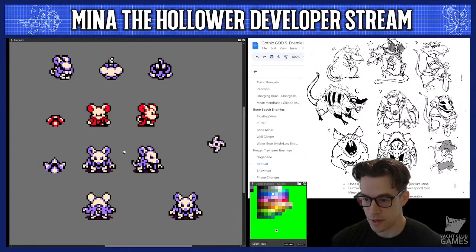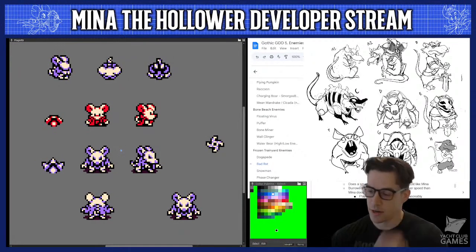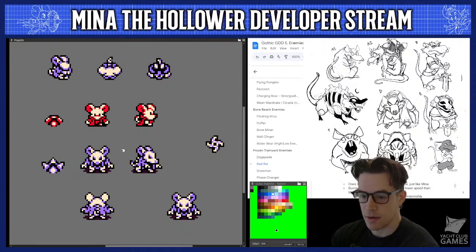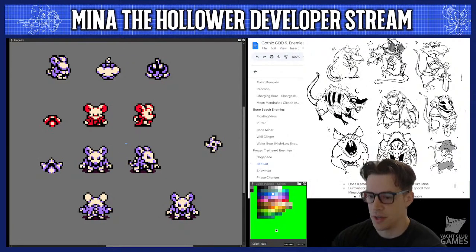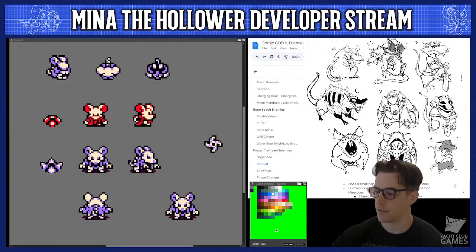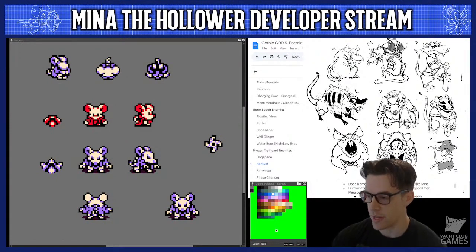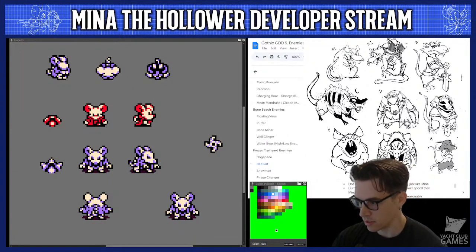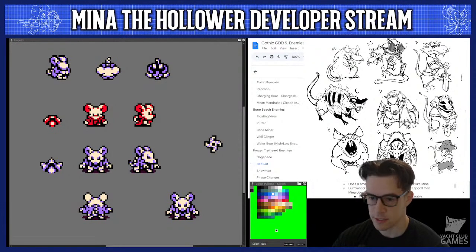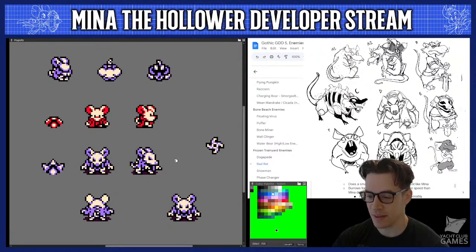So we're going to be starting a level called the Frozen Train Yard, which we announced a couple of Kickstarter updates ago. It's kind of a frozen wasteland with derelict trains and train crashes and pieces all over the place, kind of lodged into the snow. So it's going to be a very snowy, wintry themed space. This enemy in particular is not very winter themed, but it's something that we've wanted to implement for a while.